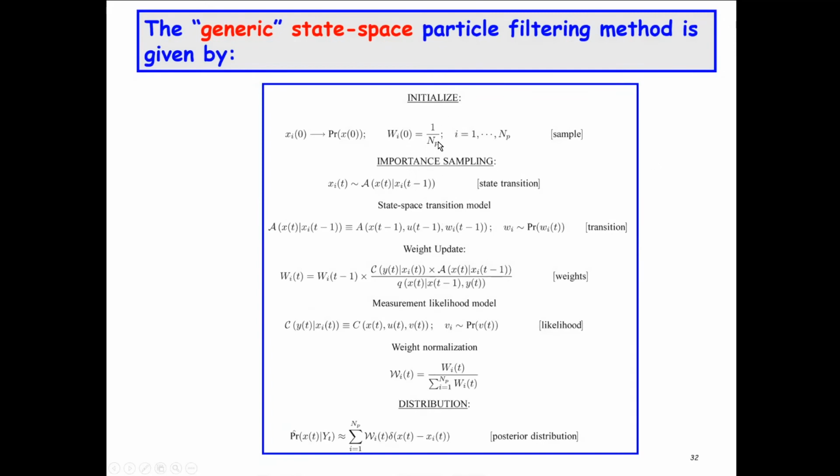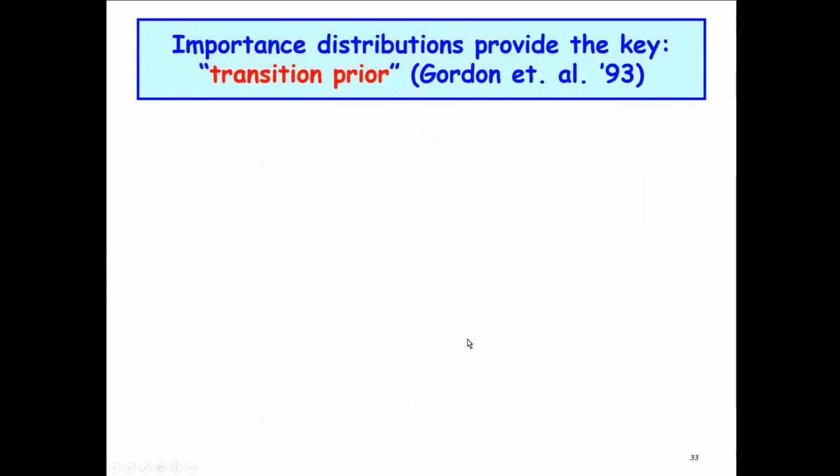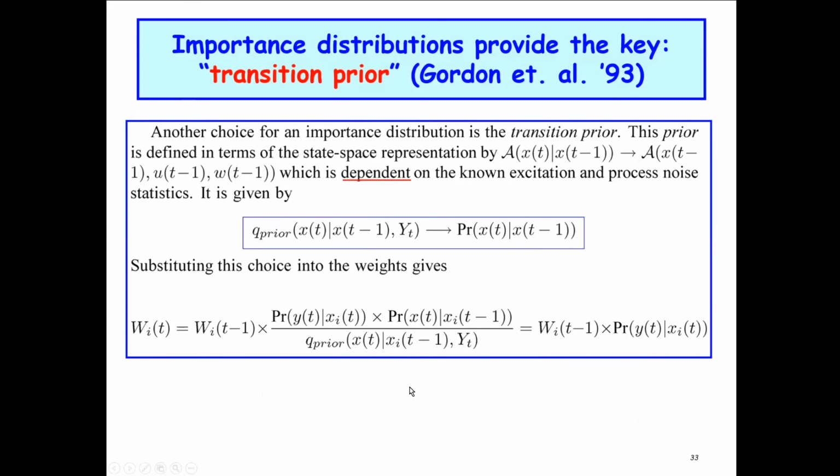The generic state space looks like what I just showed you. You can initialize it with the state transition probability, and as I showed you in the beginning, you pick random samples, in this case it could be Gaussian, from the distribution, then you run them through the state space model. The likelihood is calculated based on the measurement equation and the sample you just generated, which leads to the state particles being input into the likelihood. Then you can calculate the weights, and that leads you to the empirical posterior distribution. So the importance distributions provide the key.